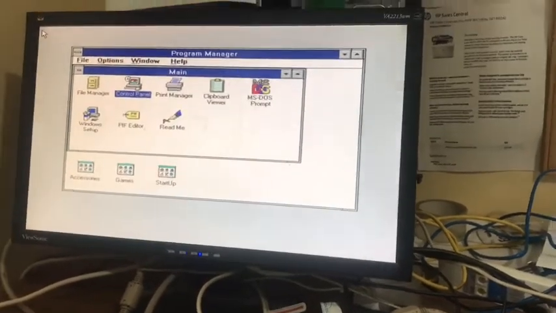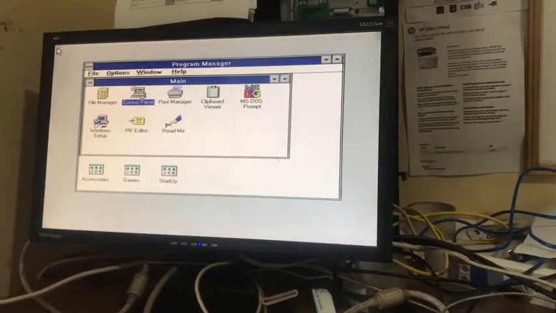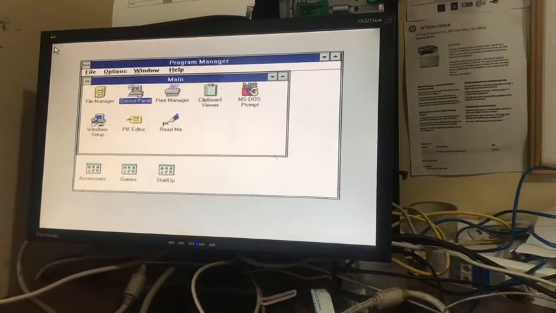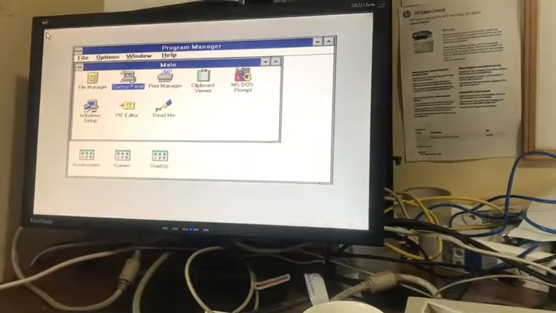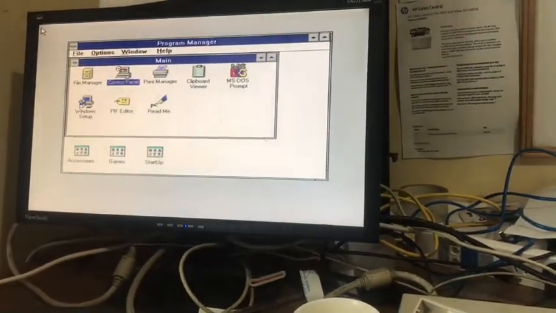Okay, no worries. While Windows is installing on the computer, I will get into what the purpose of this computer is going to be.